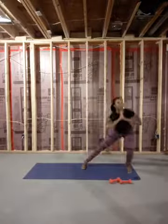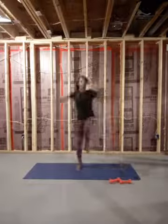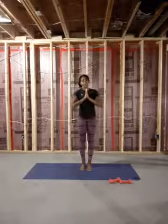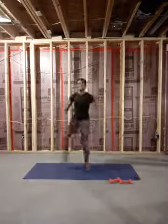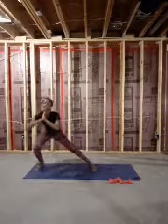You guys got this. Breathe. Last two. And one. And jump. Or if you have neighbors below you, you probably shouldn't be jumping. Next side. You're going to lower it down. And lift. And lower. And lift. Breathing here.